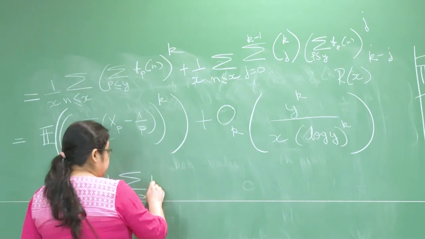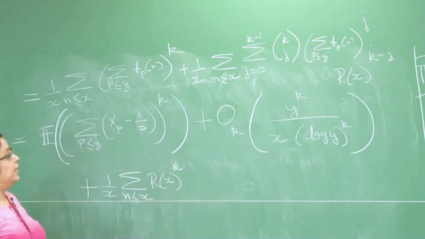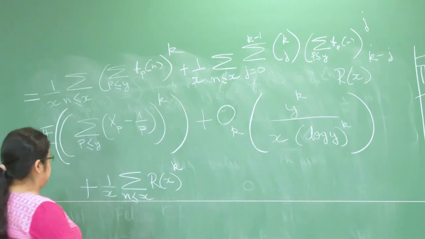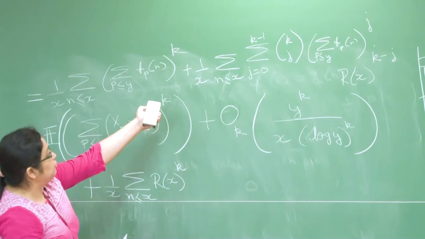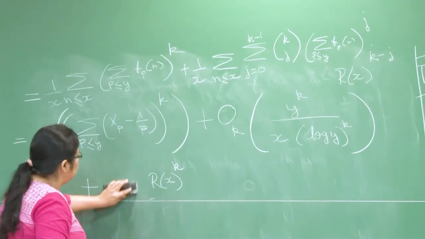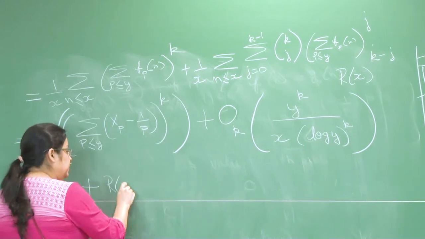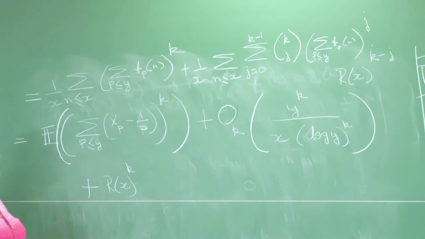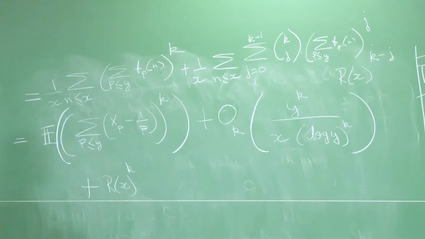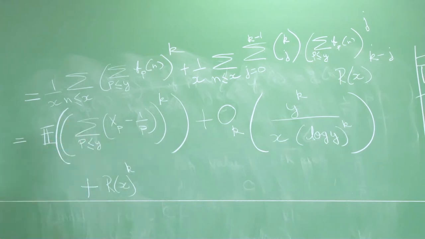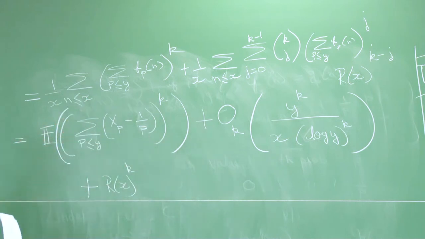So, let us bring this out. Now in fact we can also do another interchange of summation. But let us first just bring r of x to the k out. This will be sufficient for our purposes. Later on when you are trying to sharpen the error term, you will have to go back to this method and do neater calculations. But for now, this type of an estimate is enough.